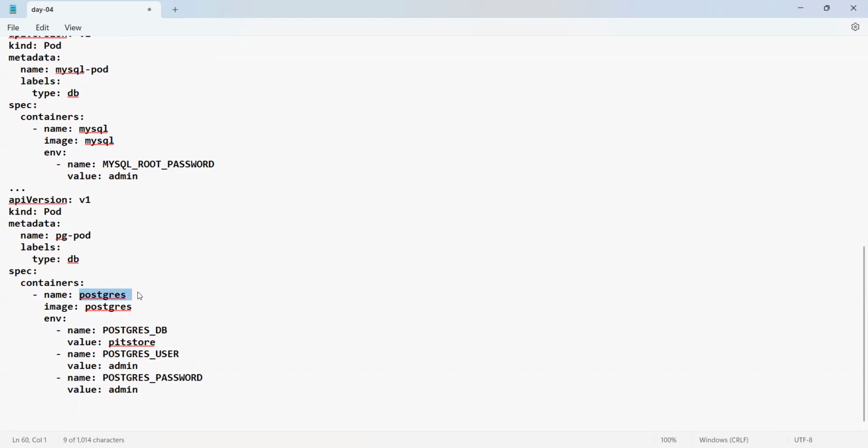So here is the container name. This is the image pulling from Docker Hub. So pet store is the name of the database. So admin.